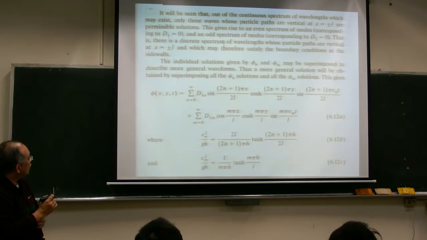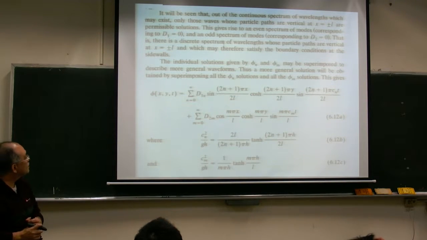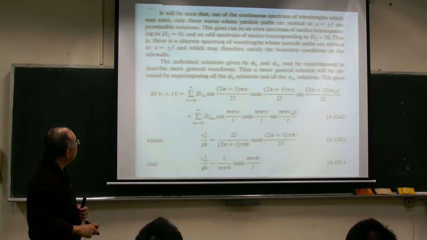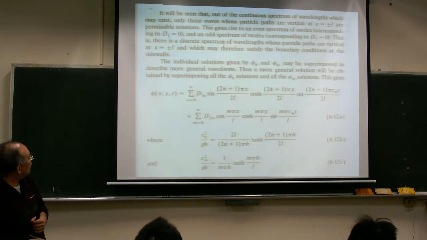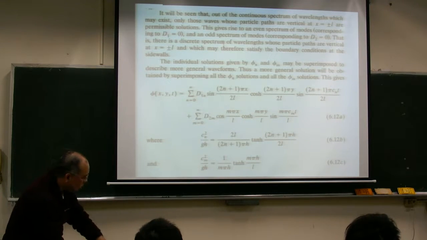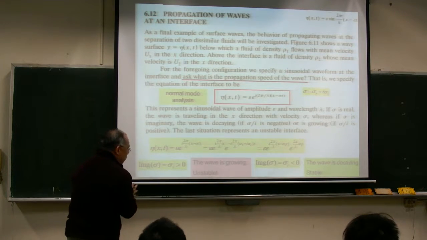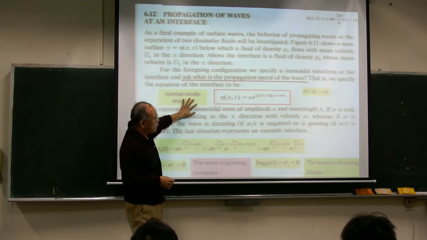And for this node here, we should satisfy this dispersion relation. For the D2m, this phi m here, we should satisfy this dispersion relation. So they are slightly different. So I think that will be the end of the story for this physical problem. This is a very complete solution we can have. The last physical problem we have in the textbook is this.